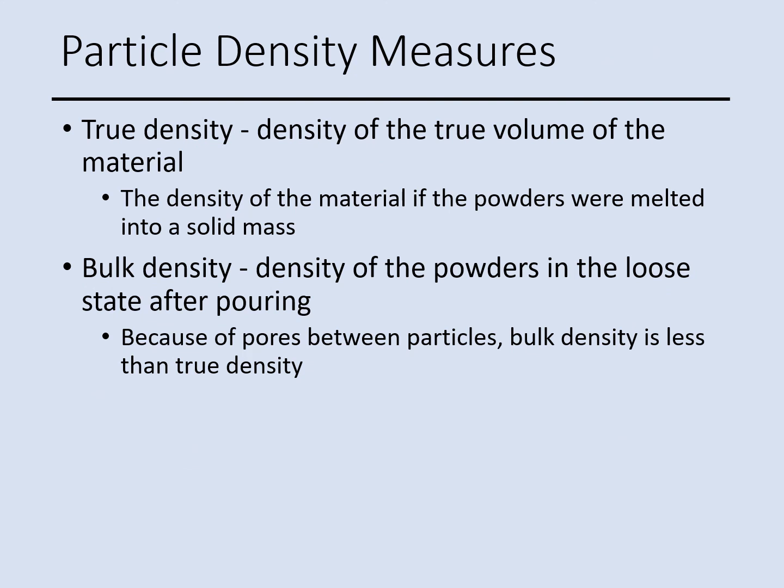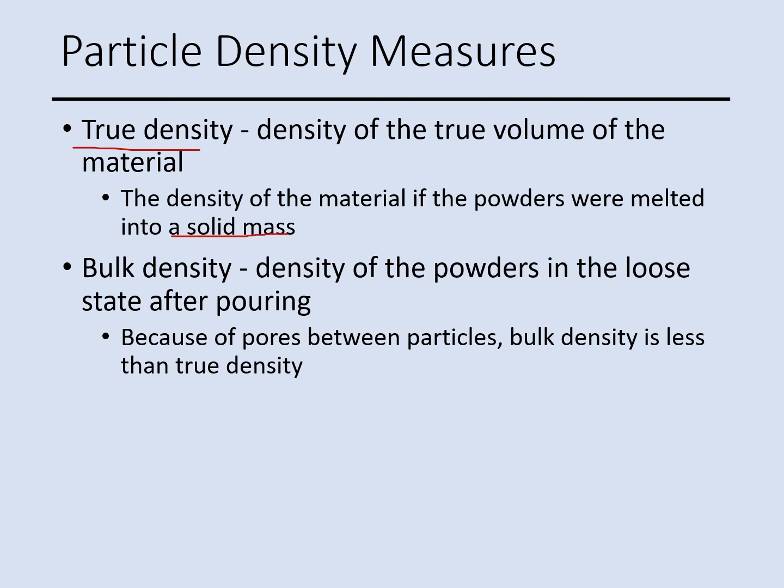When we want to measure the packing characteristic of the powder, we have to know two measures. One measure is the true density. The true density is the density of the true volume of the material, or another way, the density of the material if the powders were part of a solid mass. Okay?